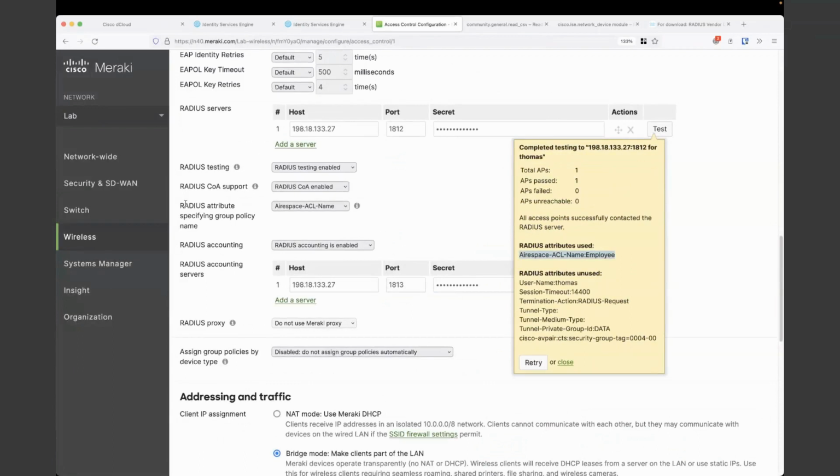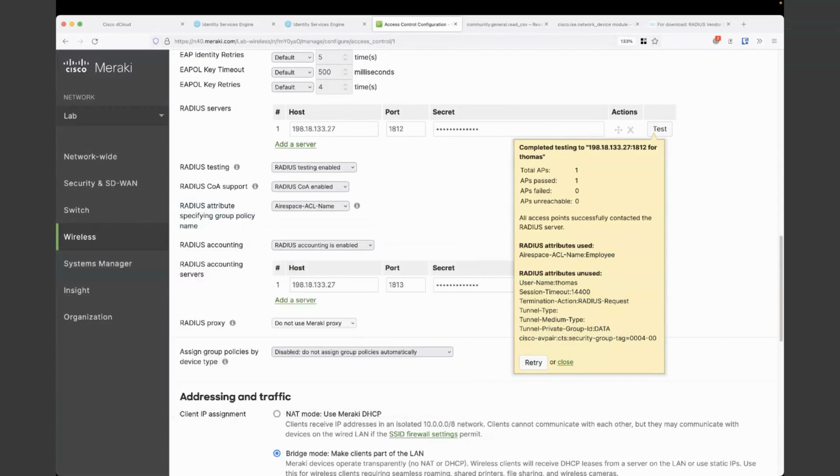Right over here, this will allow you to choose which radius attribute you would like to use to map to the Meraki group policy. So it accepted the airspace ACL that we configured, and it really didn't care about these. It's like, yeah, thanks, but no thanks. Don't need them. It just drops them on the floor and moves on, and it's still happy. So that's basically how those things work.